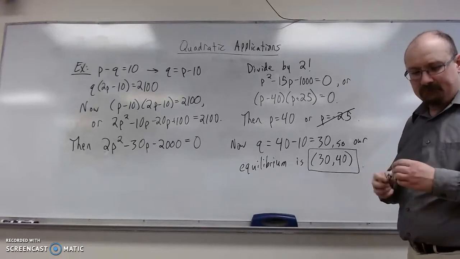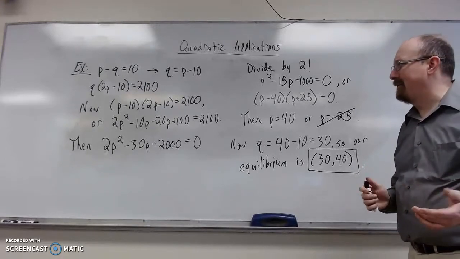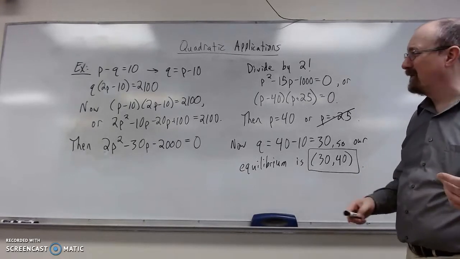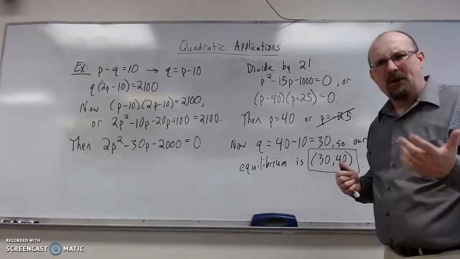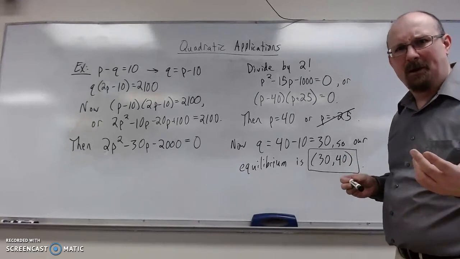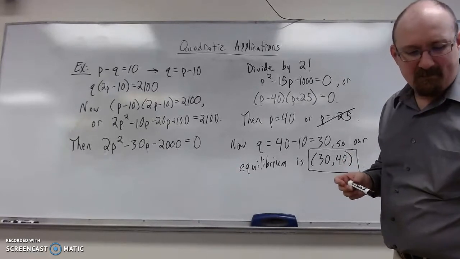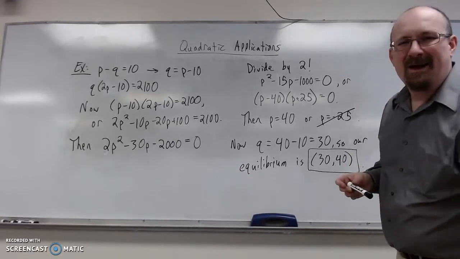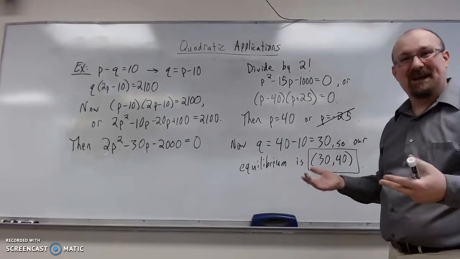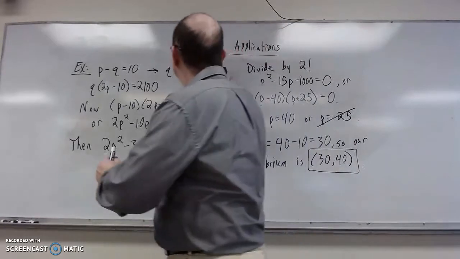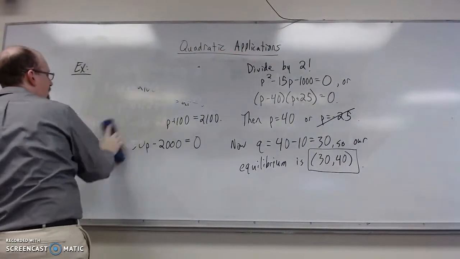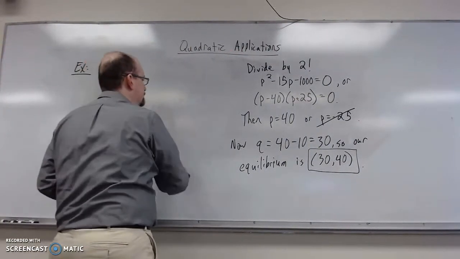Okay, so we've taken a look at the supply and demand thing, and we ended up with a quadratic function even when it wasn't apparent that we had a quadratic in the first place. So I didn't want you to get ambushed by those come homework time in WebAssign. So now let's wrap things up by revisiting this cost, revenue, profit stuff.